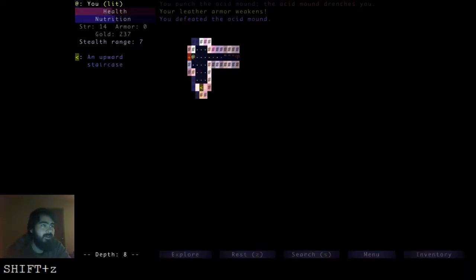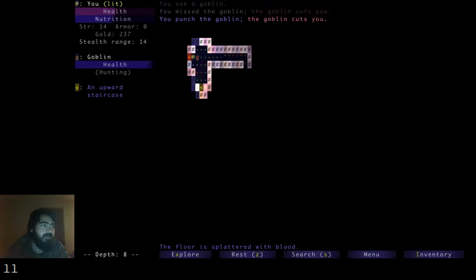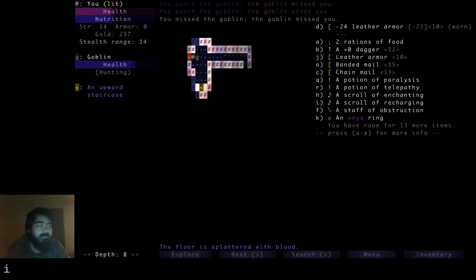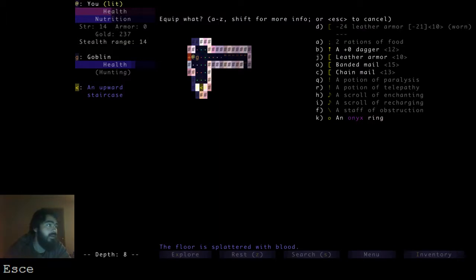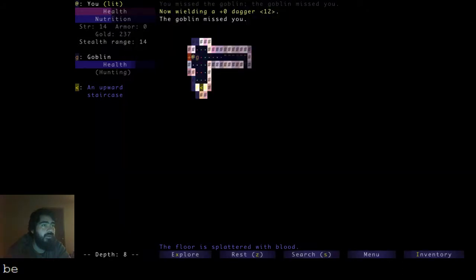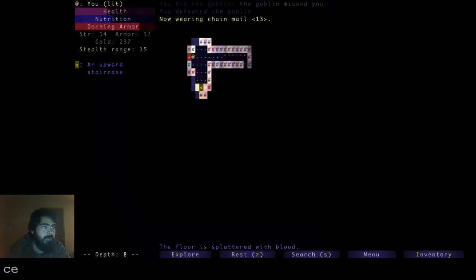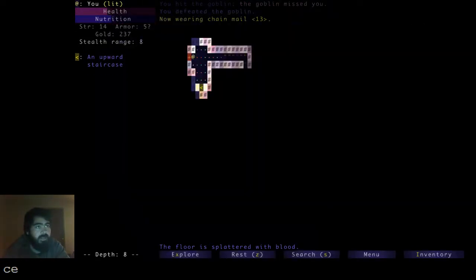Actually, I want to rest here. It's fine, come here. It's fine. Actually, I don't have a weapon on. That's not fine. Equip. I don't have time to don armor though. That's okay. 14 strength, so I can wear the chainmail. Quick. I didn't want to put on the armor during the fight because it takes like 4 turns to put on the armor.